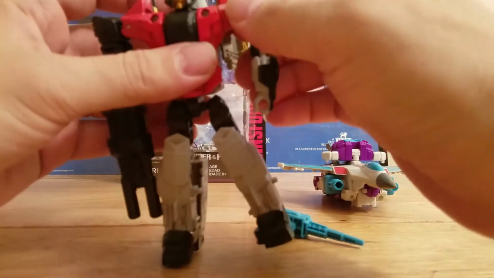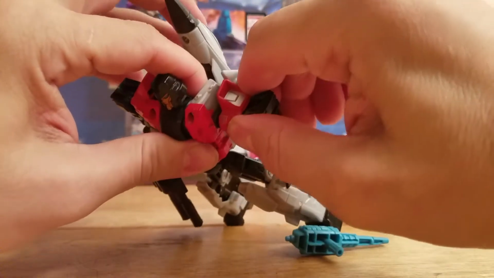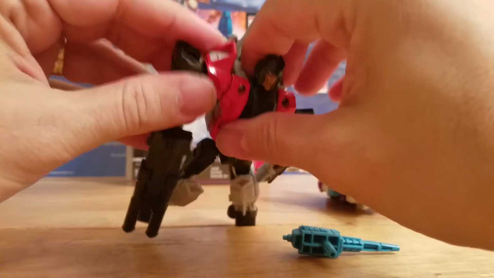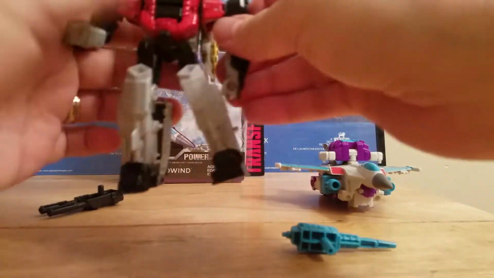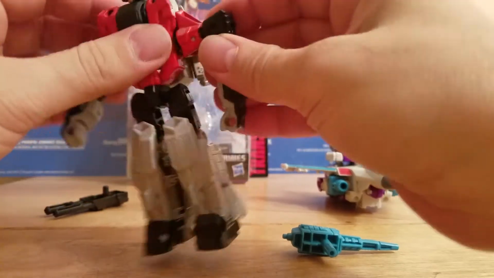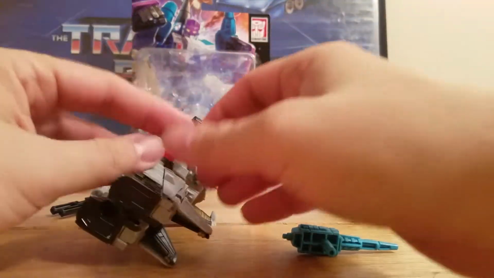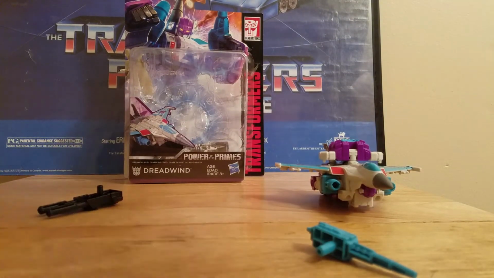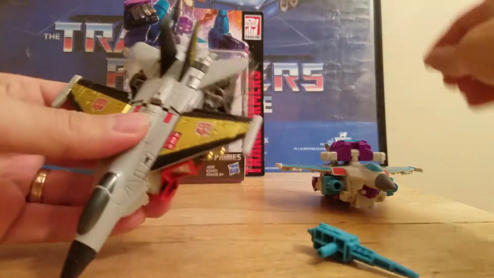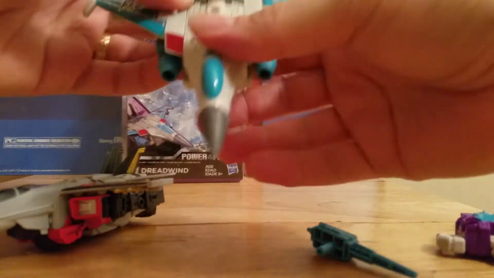Now, for a quick comparison, here's Skydive. Remember how his arms you move? Here's got the same rotation with the arms. And the same rotation with the arms. Skydive is very similar, but he looks so different. Here you got the wings on here. And let me just transform him real quick. And here is Skydive. We're going to do a side-by-side comparison.